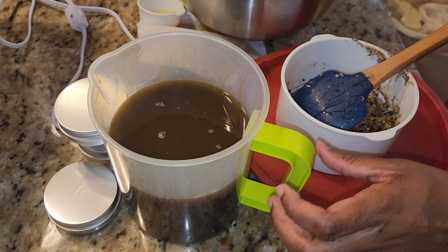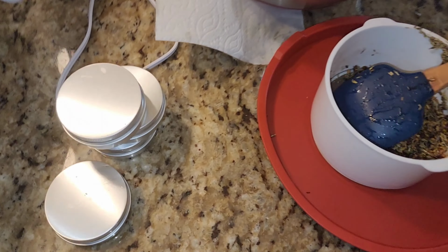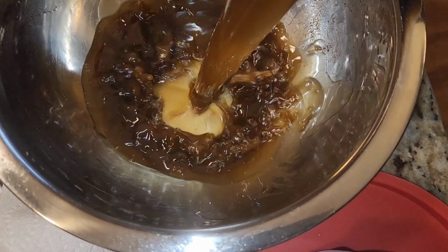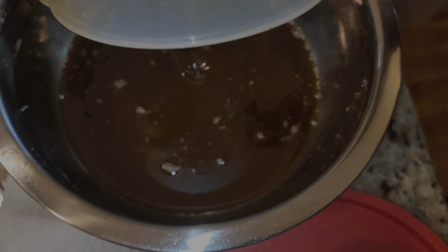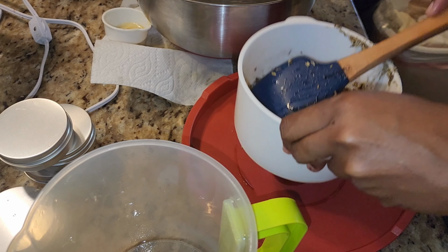I did save the herb so I can use it in the future, probably like 2 more times. You see how rich and potent this was, okay? So this is the butter. I'll be putting a lid on it and then I'll be refrigerating it.